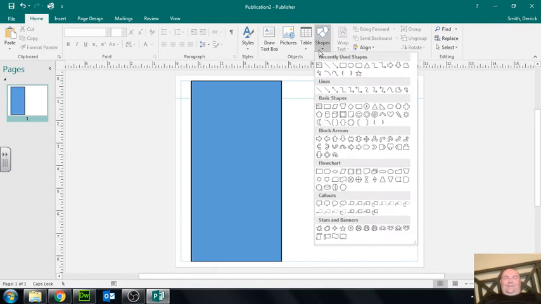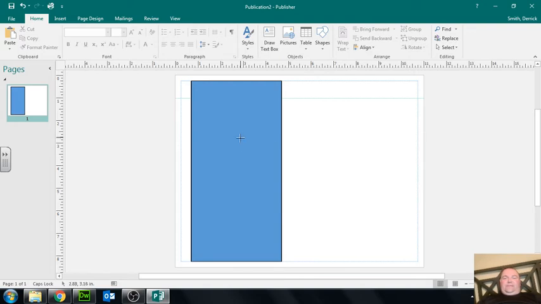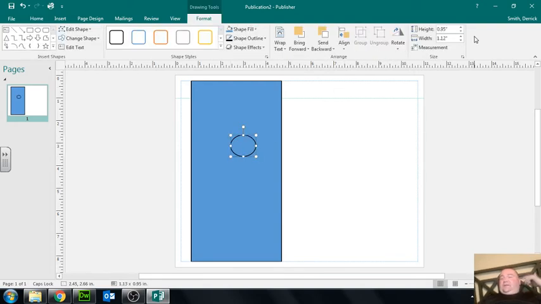Go to your shapes, and there's not a circle tool, but there is an oval. So choose that. Just draw it on there. And to figure out the diameter, all it is the height and width is 2.75. Make sure I tuck that in there correctly.